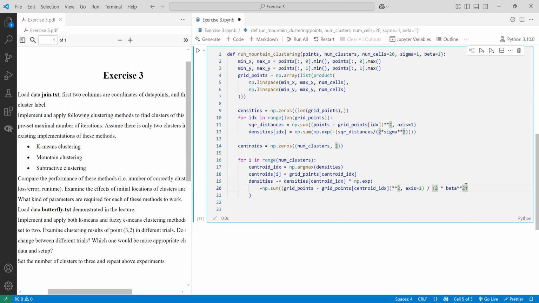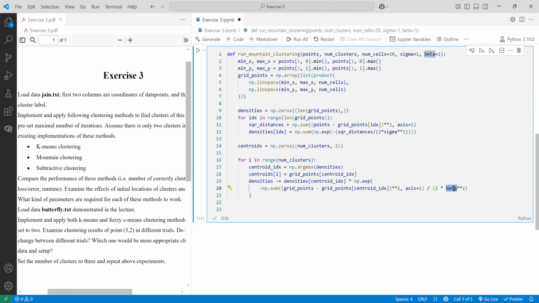We're applying another Gaussian function that's centered at the new centroid. But this time we're not using sigma, we're using beta. This is the second parameter that we use as the standard deviation. So it scales this reduction profile by the density value of the peak that had been found before.